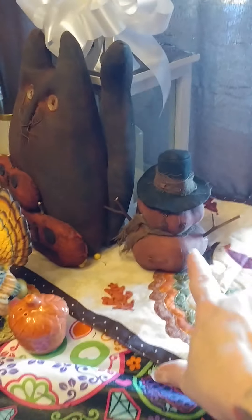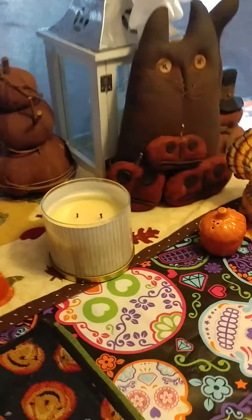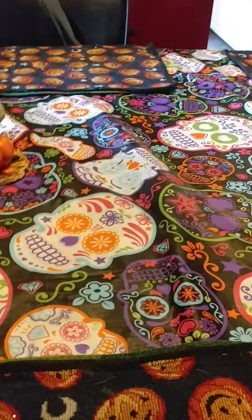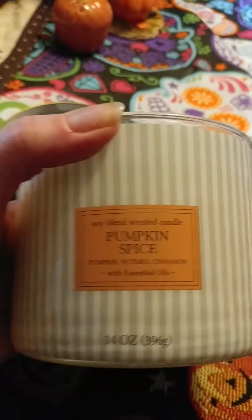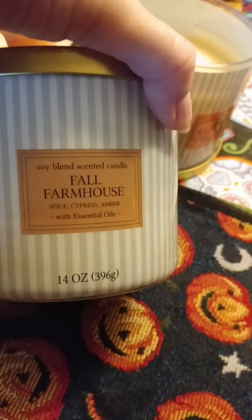There we go — this little guy, the kids must have knocked him back. I just got them off eBay, they're so cute. And I got the kitty cat — I got them last year but I didn't get to put them out after the holiday. We have this really cute Thanksgiving table runner. My mom can't sew anymore so I'm gonna have to find a Halloween table runner. We got some really good candles — pumpkin spice and this one is farm fall farmhouse. They both smell really good, I think I got them at Walmart.